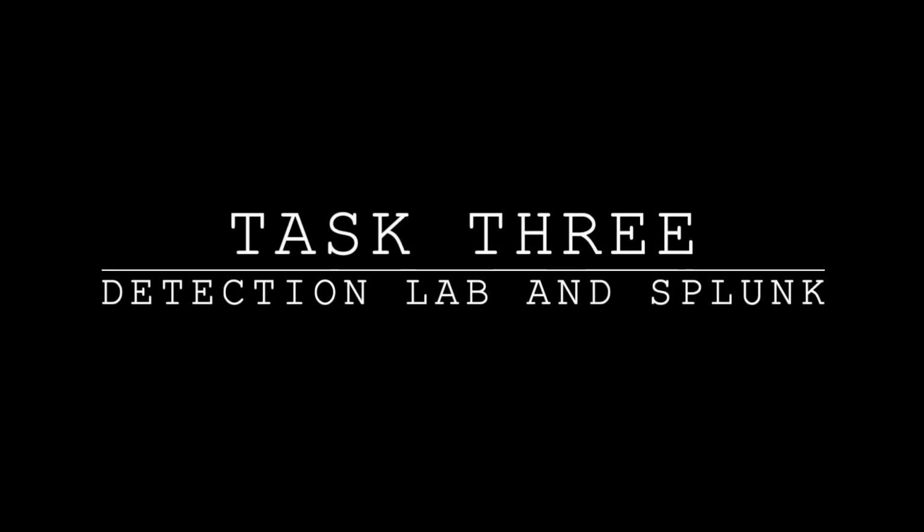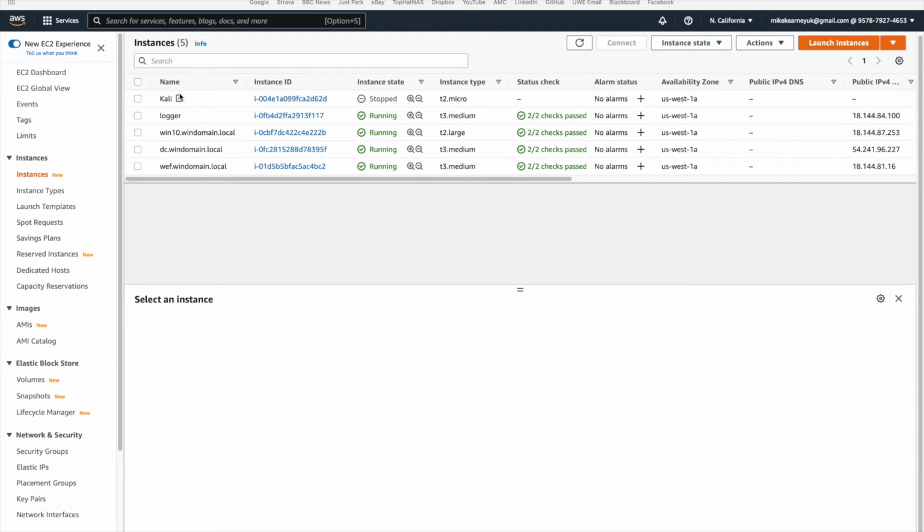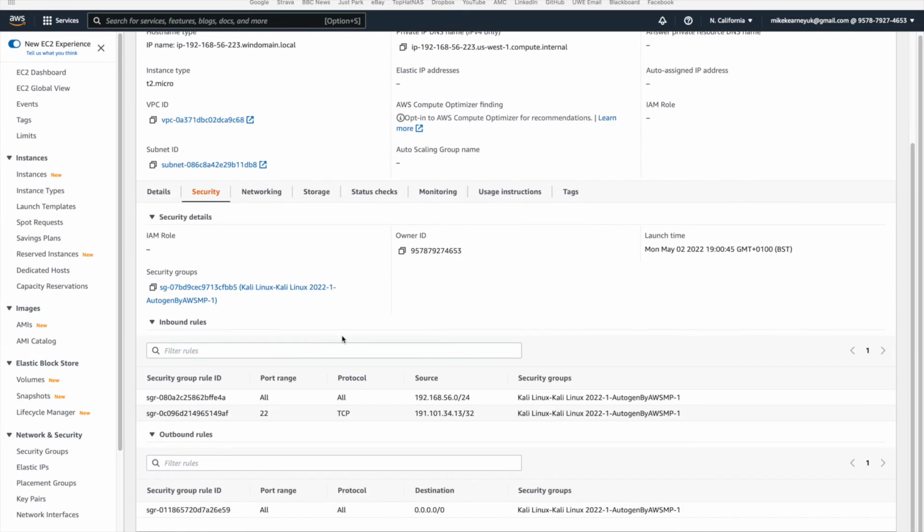And that brings us on to the final task, using Detection Lab and Splunk. I used the Detection Lab's Terraform script to build the environment in Amazon Web Services. I also added a Kali instance and configured it so it could talk to the rest of the network. I conducted 3 different attacks on the Detection Lab machine, and then built dashboards to see the results for each one. The first attack was a simple credentials brute force. This was largely just to test the environment was working.